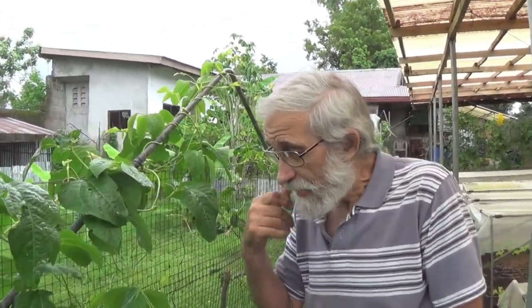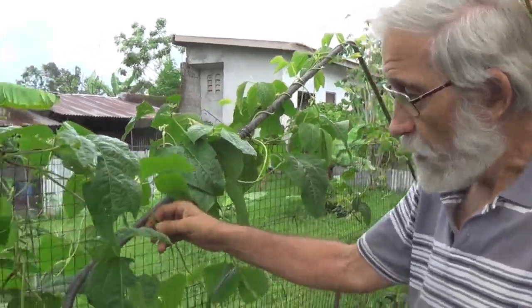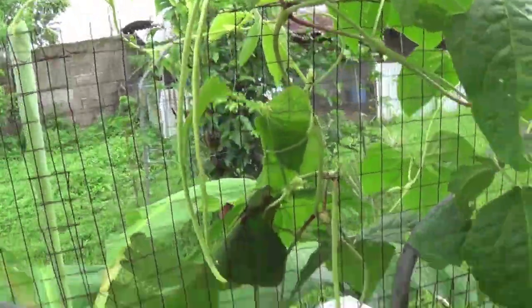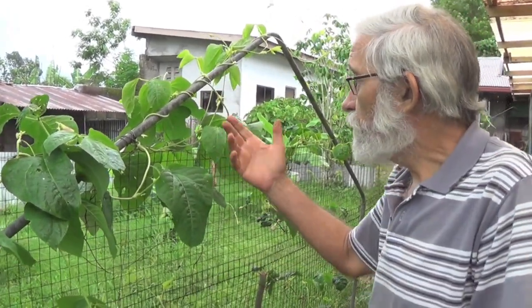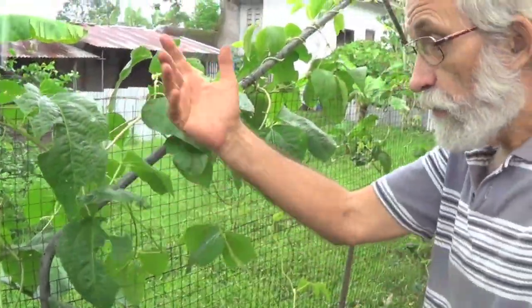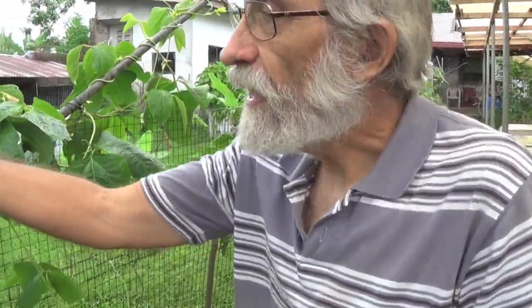Long time no see! We are in our fourth season now. We'll show you our sito — that is our string beans. Sito in Tagalog means string beans. They look good. We are planting this because it's rainy season now. The number one pest of string beans is the black bean aphid. We put them here because once in a while it drains well, and the black bean aphids just go along with the rain down to the earth. So we can protect our plants this way.